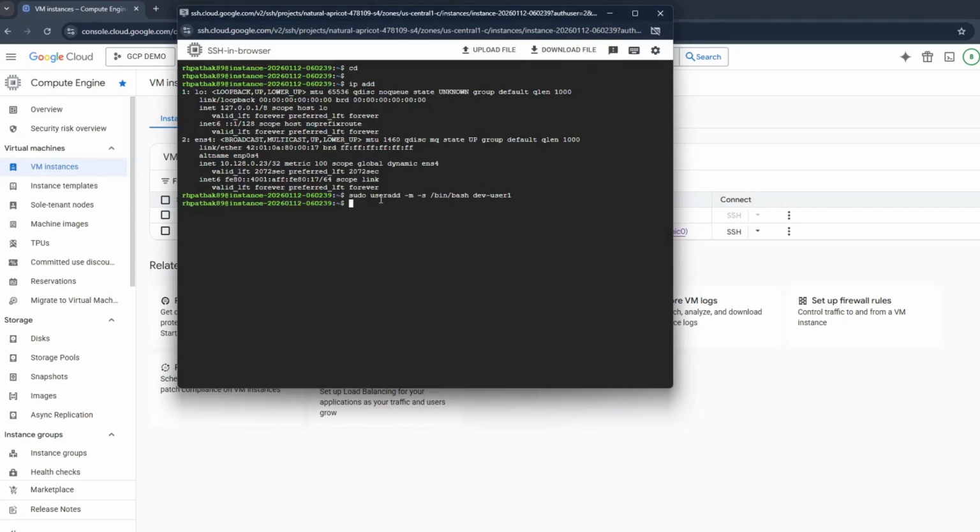So what I did here, I have used the useradd command. I have already covered how to use this command in my Linux video. So you can go, and this is our working bin/bash, and this is the username. After that, you have to create one directory here. Create a .ssh directory inside this user. Okay, makes sense. And if you want to check the user status here, you can run ls /home. You will find dev user.